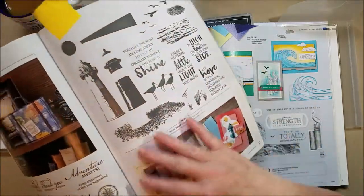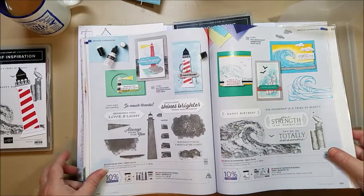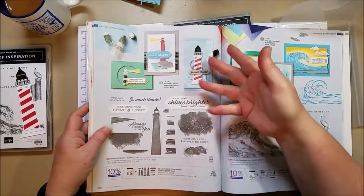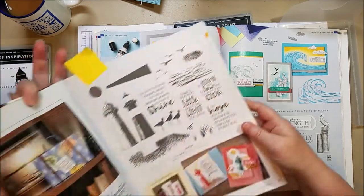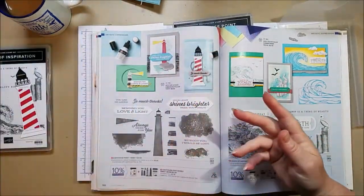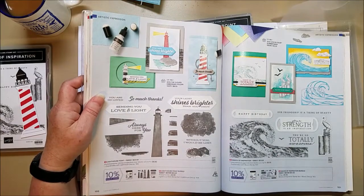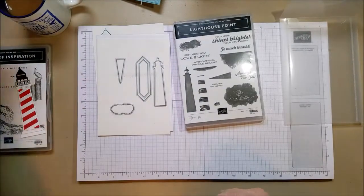So this is, like I said, an old retired one, so you can't get this one anymore, but you can get this one. Or even if you buy this stamp set and you are looking up ideas for using this stamp set, Lighthouse Point, on a site such as Pinterest, maybe look up High Tide, which is the name of an older lighthouse set, or just lighthouse, and see what you get, because you might find some really fun samples with older retired stamp sets, but you can still use those same ideas on a newer one. So anyway, that's what we're going to do, and let's get started.